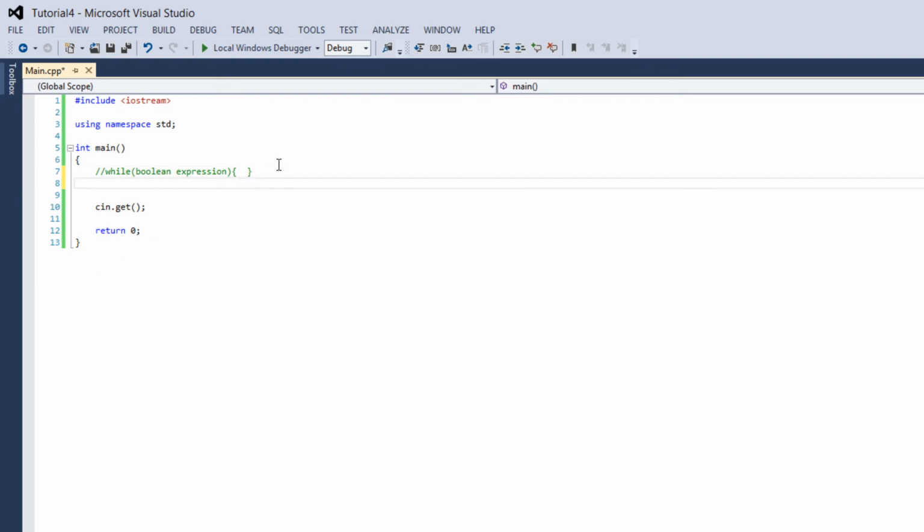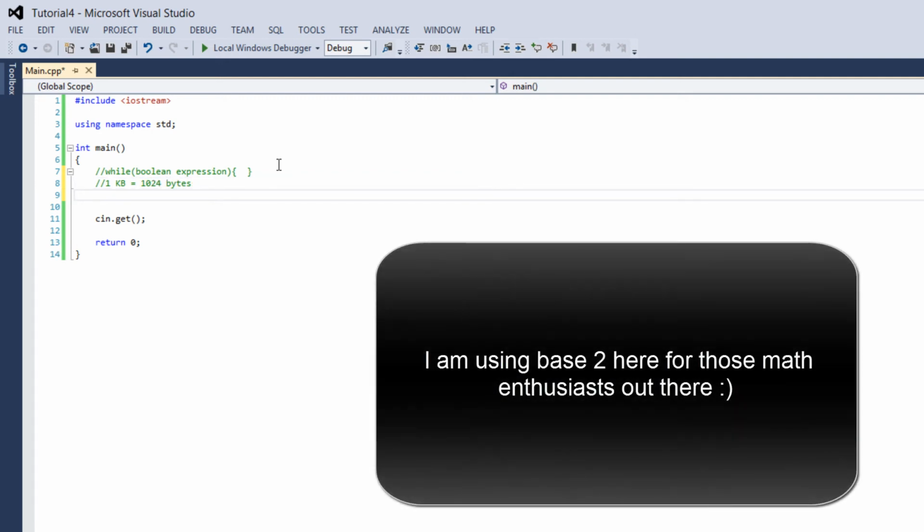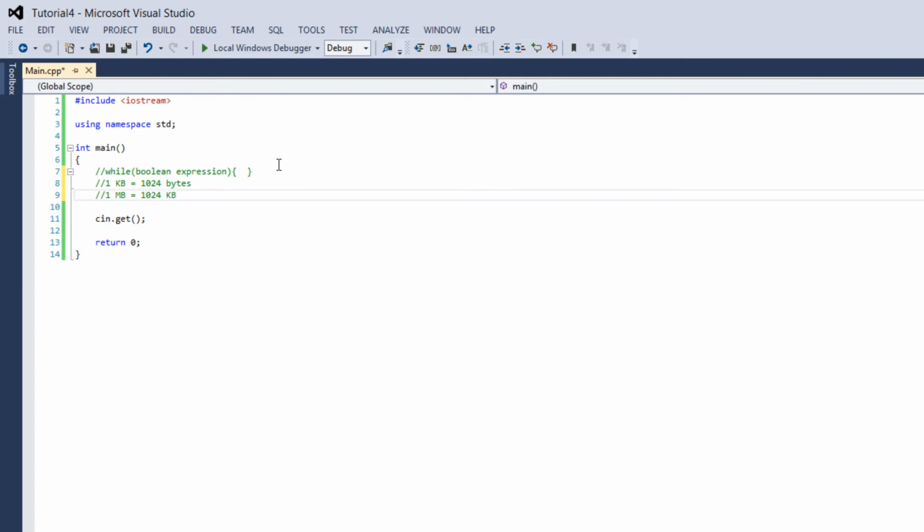For those that do not know, 1 kilobyte is equal to 1024 bytes. 1 megabyte is equal to 1024 kilobytes. 1 gigabyte is equal to 1024 megabytes. So that just keeps on going.